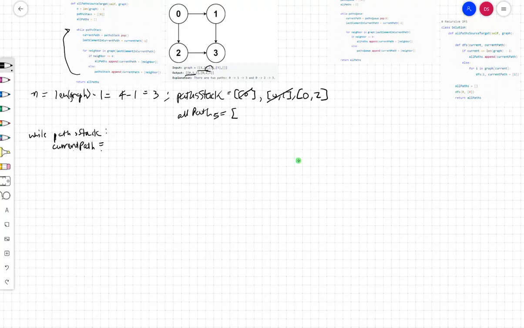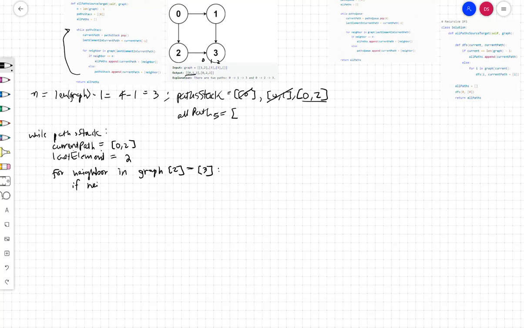Okay, processing 0, 2. Current path is 0, 2. Last element is 2. Then for neighbor in graph of 2, and what's our second index? It's always 0 index, right? So our second index is just pointing to an array of single element 3.